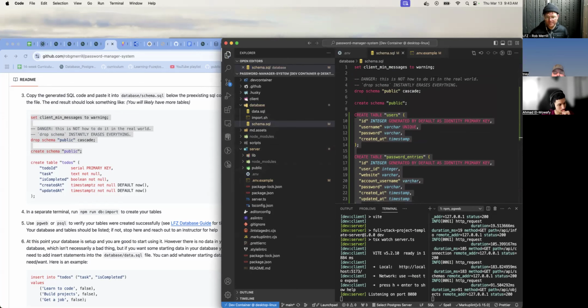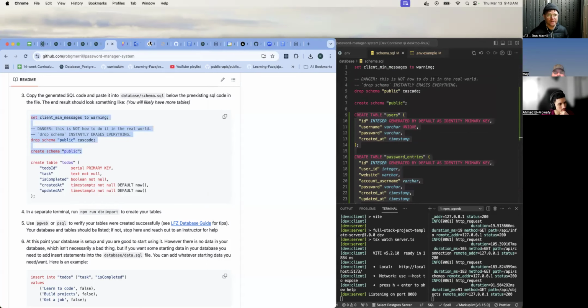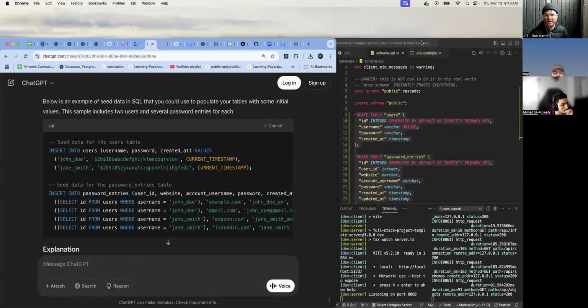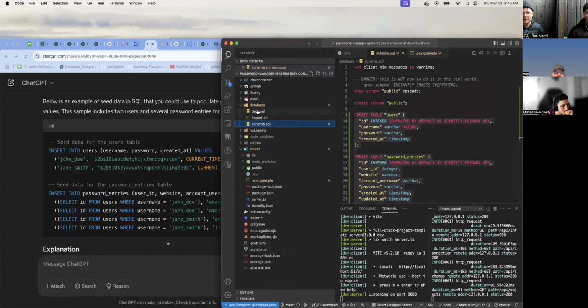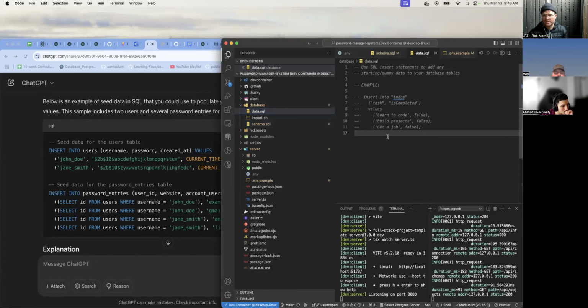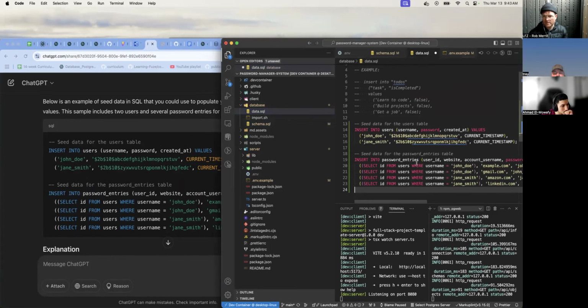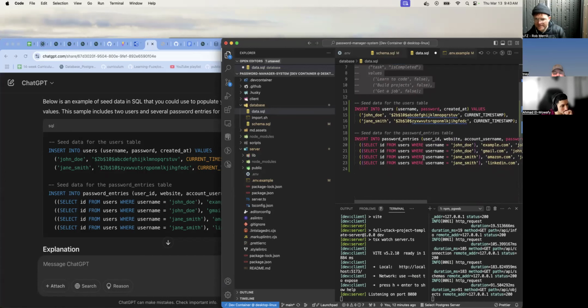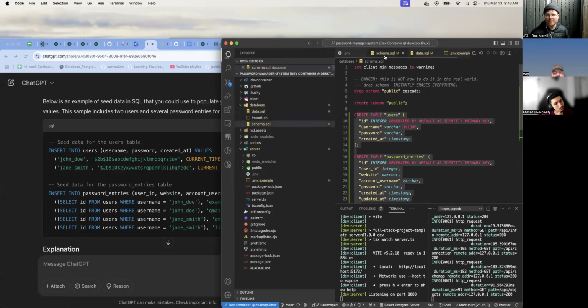And then you can get your seed data. So I'm just going to go to this right here where we got our seed data and go to data.sql. And we'll see if this is compatible. I might have wanted to give the AI this example of what the seed data needs to look like, but I think that this looks compatible. So we'll save that. We've saved our schema.